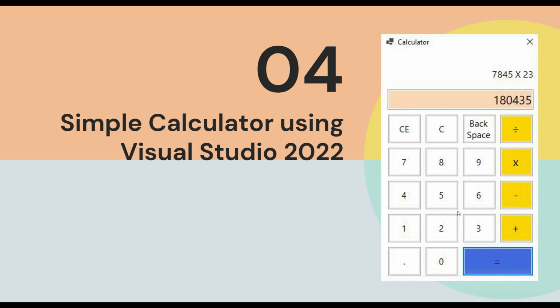Hi friends, today we are going to see how to build a simple calculator using Visual Studio 2022. Like how you are seeing on the screen, we will be building a small, simple calculator with basic arithmetic operations: divide, multiply, subtract, addition. And you will have the same calculator feel which a Windows calculator has. So let us see how we can build this application using Visual Studio.